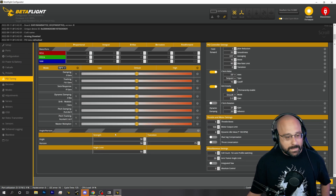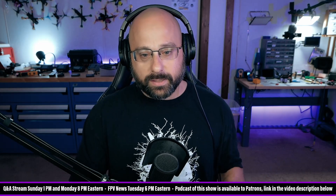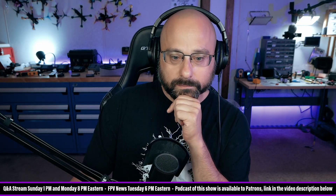If you're getting a lot of prop wash oscillation, you could try cranking the D gain a little bit and probably get pretty good prop wash handling by following that general step. As for why gyro LPF2 off — it's my opinion, and I think folks like Mark Spatz or Chris Rosser would agree, that if you have RPM filtering, you can probably turn off gyro lowpass 2 and you're not going to get bad results.